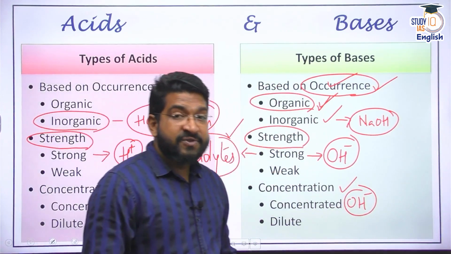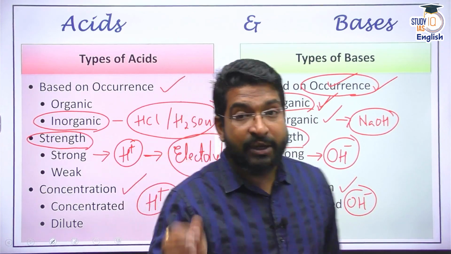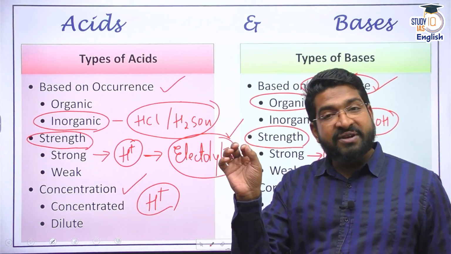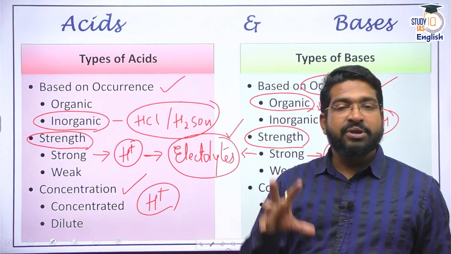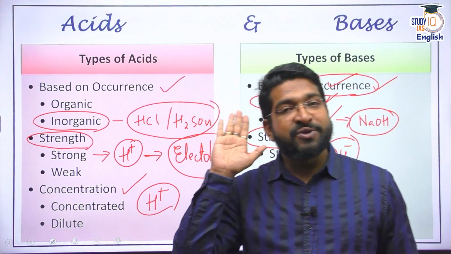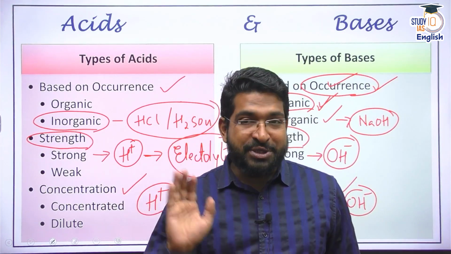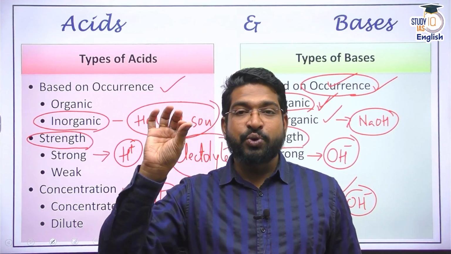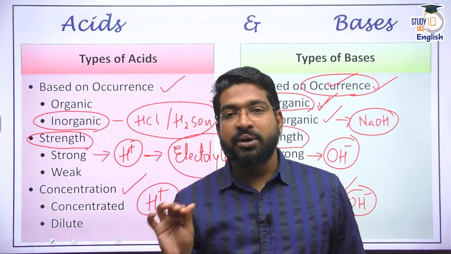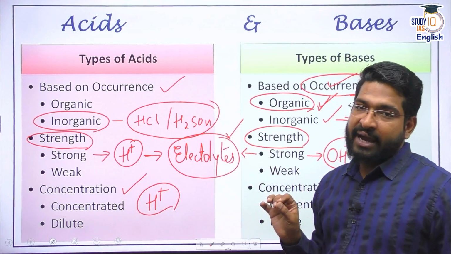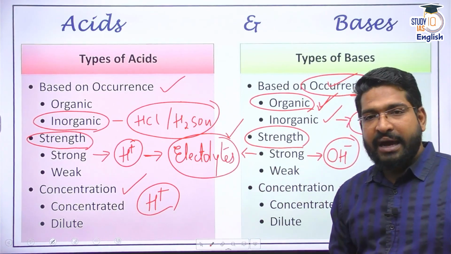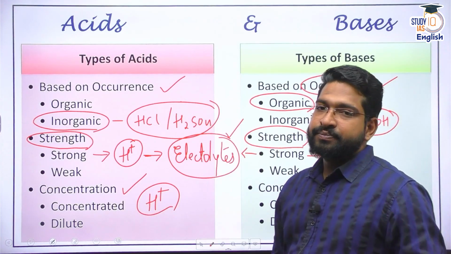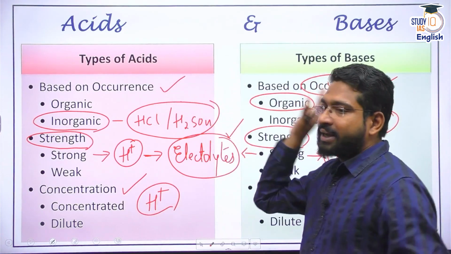Again, if something is concentrated, it will be corrosive. For instance, if there is a concentrated acid, you do not even touch it. Many times on these concentrated acids, there is always a warning sign that it is concentrated and you are not supposed to touch it with your bare hands. If you touch it, that is going to harm you. It is going to corrode. It leads to corrosion and erosive action. Same case with the bases as well. But acids are more severe. All right. So this is the categorization.